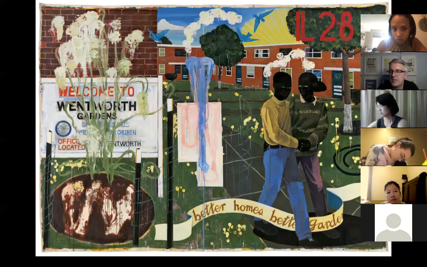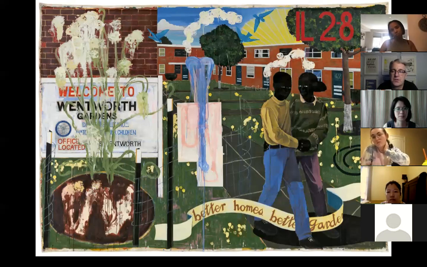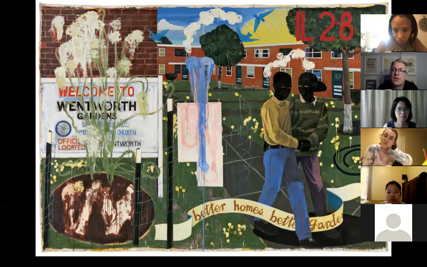And I know some people may be at the beginning of thinking about painting, so. It looks like there are half a dozen different styles of painting in this painting. Yeah, absolutely. And that's something that characterizes Kerry James Marshall's work. So what are those styles? What are some of those approaches?